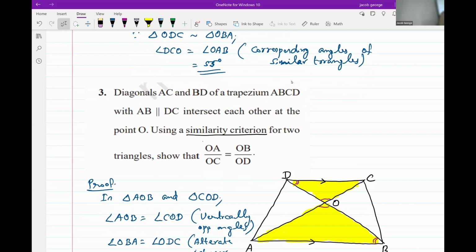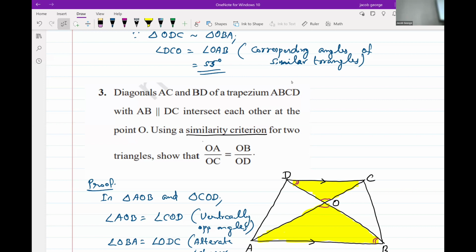In examination, it won't be given like this. We have to draw the trapezium and all. If you don't know trapezium, the sum is over there. Some students don't know what a trapezium is, right? What is trapezium? It's a quadrilateral with one pair of opposite sides parallel, right? So ABCD is the trapezium. AB is parallel to DC. So then we will take these two triangles.